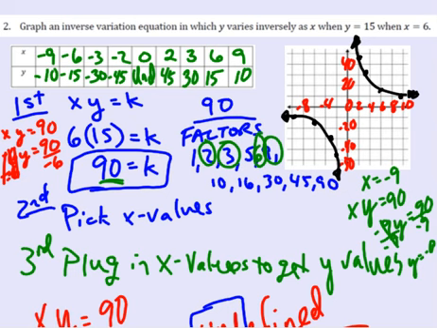If we have a negative K, then we're going to have values that are in the second and fourth quadrant. That's good stuff to know. Okay. Real quick, the reason I picked out these values in this chart for the X, we're strategic. That's step 2. Second step, pick X values that you know the factors for. The first thing you need to know, though, is your K value. So figure out your K so that you can pick out some factors that work with it.